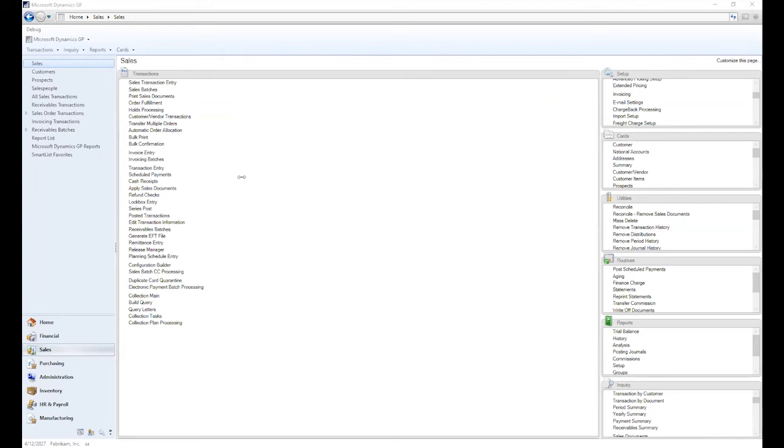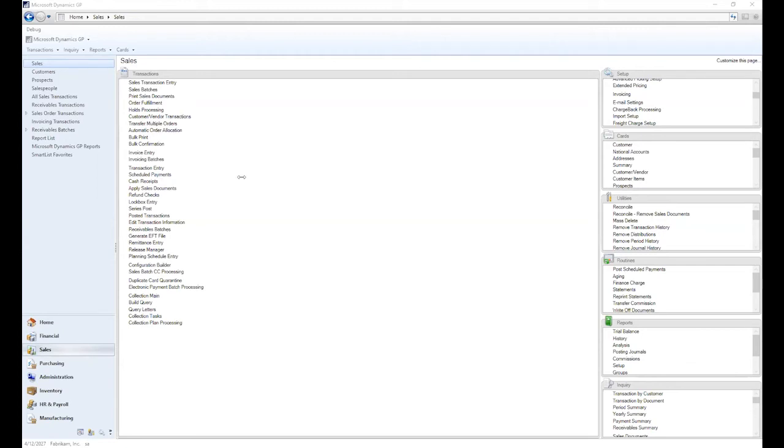Now, the other thing that's going to kick in that you saw in that setup window is that, let's say on top of this, there is an unapplied amount. Maybe they transposed a number, 34 cents instead of 43 cents or something like that. If there is a shortage and you've set that up in your setup window, a window will pop up and ask you, hey, do you want to just create a chargeback on the fly for that remaining amount to pay that invoice in full? And you can say yes or no. But if you say yes, you can already have a default chargeback adjustment type in the wings, if you will, to apply against any inadvertent short pays on this particular remittance.